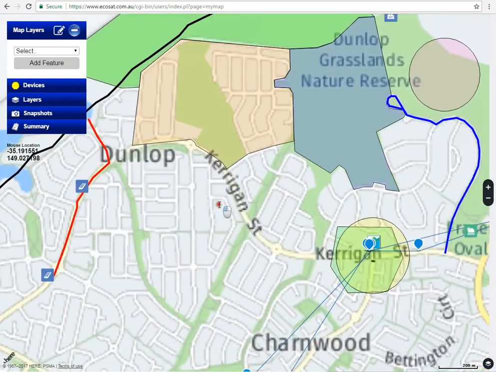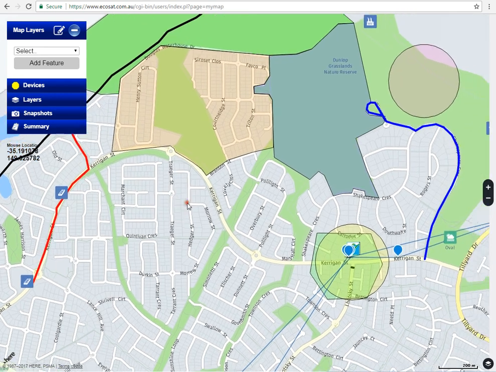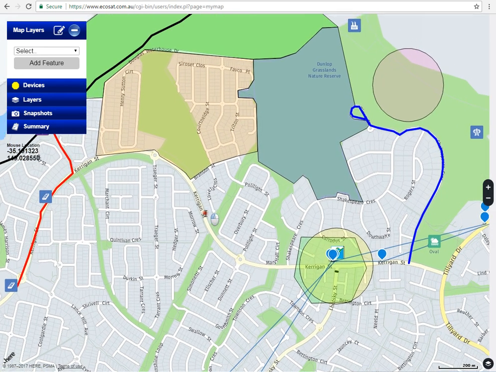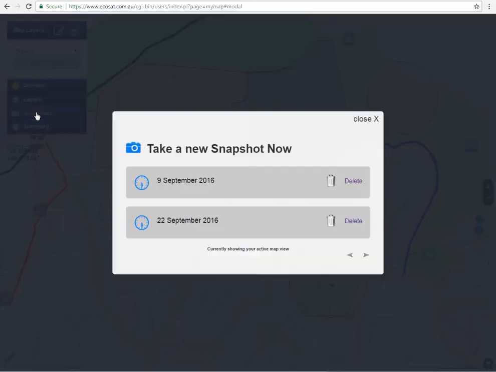you can see I've got a few paddocks and a couple of troughs and tank poly lines and just some general stuff that we've been playing around with. The snapshot feature exists quite simply here in the menu on the top left. If we click on the snapshots, you can see that I have currently got two.